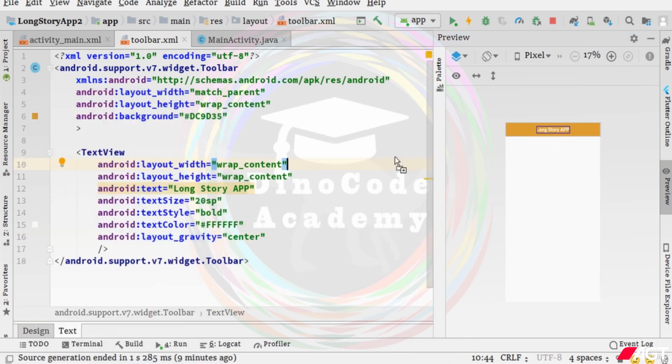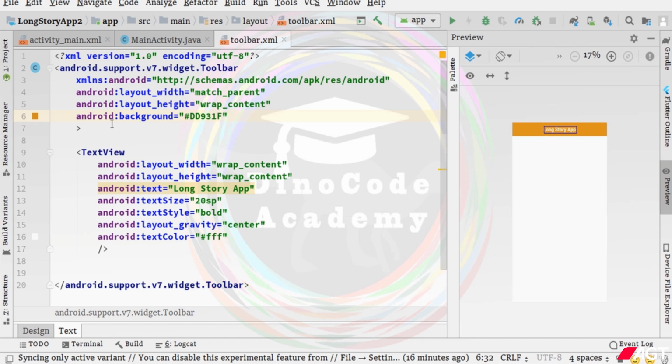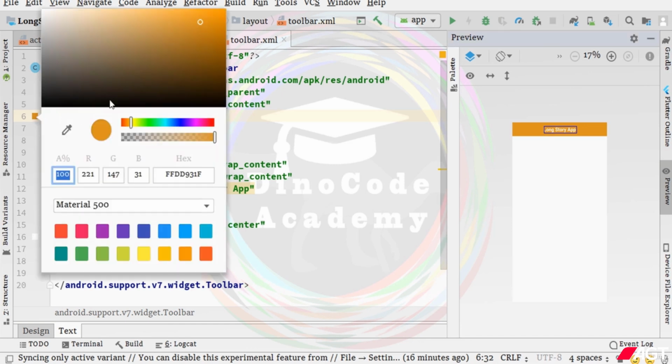Now still it is not visible because the background color is also very light. Now it's time to just make this color a little darker. So just click on this square and the color window pops up. So from there just simply select this darker one and now just again switch to this, just darker.